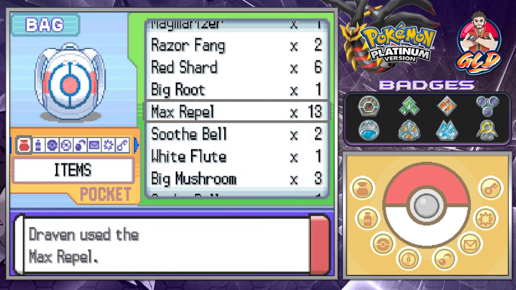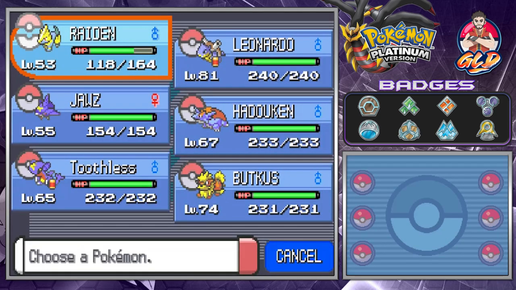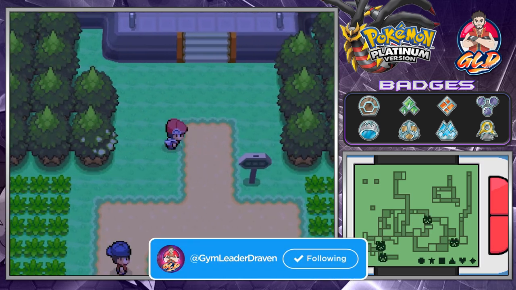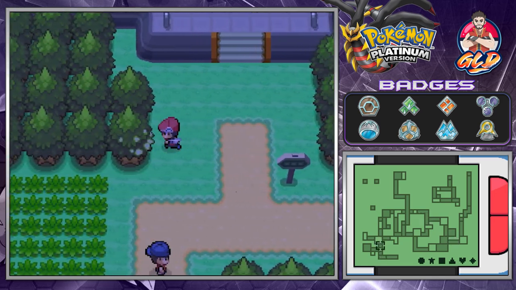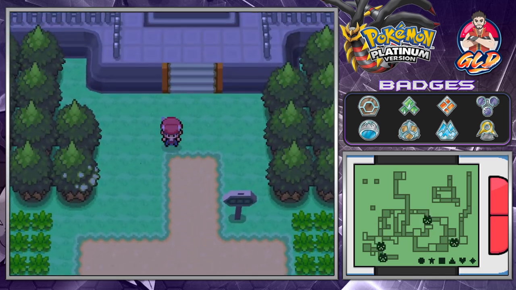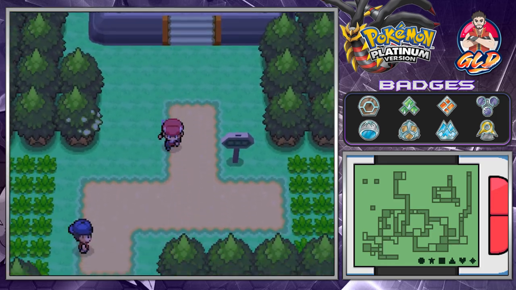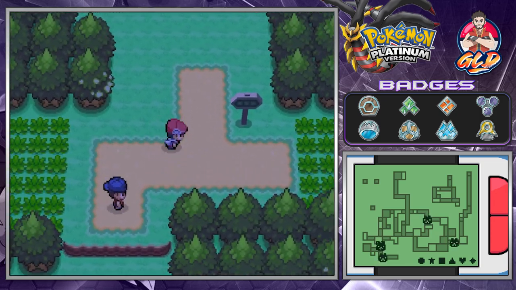So what we're gonna be doing is getting a max repel. And well, oh wow, okay. So we kind of messed up right there. We kind of messed up because most of our Pokemon are above level 50, and that's not gonna work out. So I think they're gonna go away, probably. I don't know. We're trying to waste this repel right here.